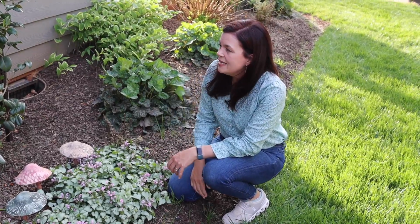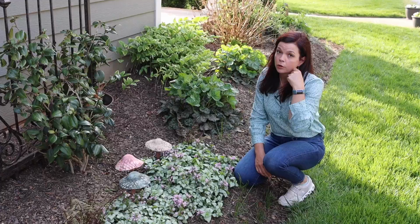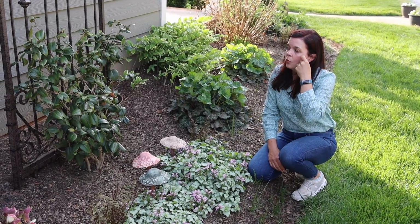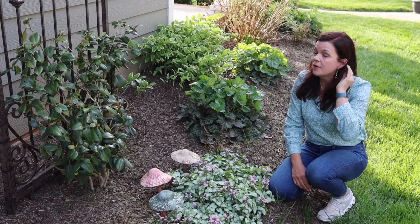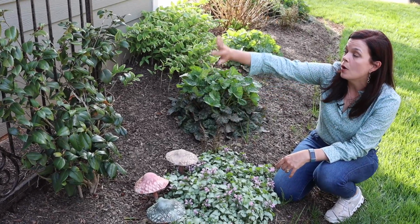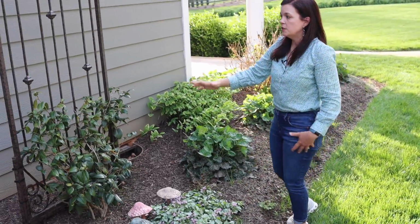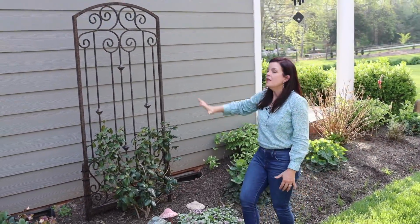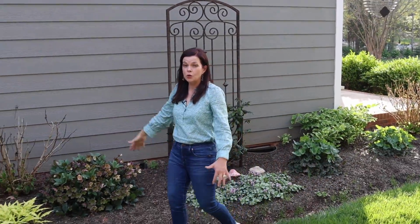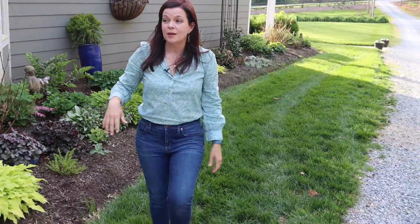And then my White by the Gate camellia is doing quite nicely, and I see some new growth popping up on her. I've had people ask me if the White by the Gate is a climbing camellia. It is not. We are training this to go up this trellis right here. So you can train camellias to go however you want. If you were to let the White by the Gate go, it would turn into that traditional massive, huge japonica camellia. Classic, beautiful, double white flowers, stunning, absolutely beautiful.